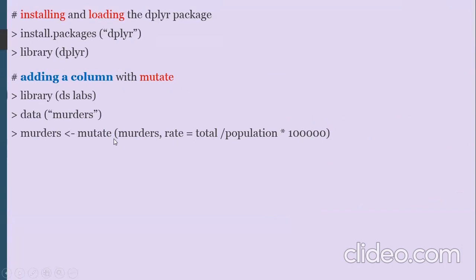That will mean mutate, that will mean add a column with the name of rate in the murders table. So this will add a rate column in this table.